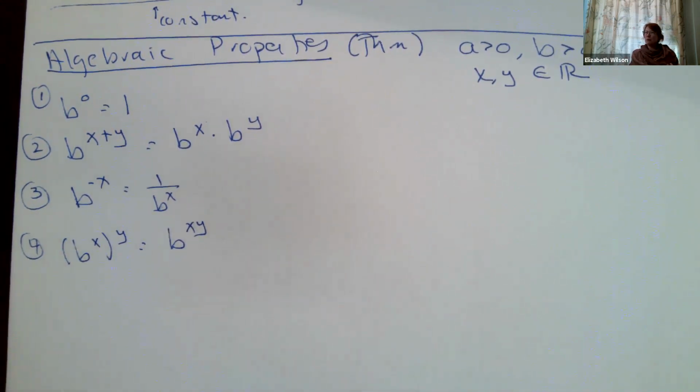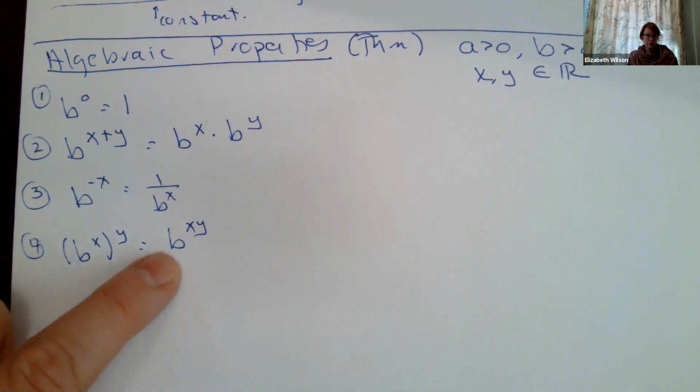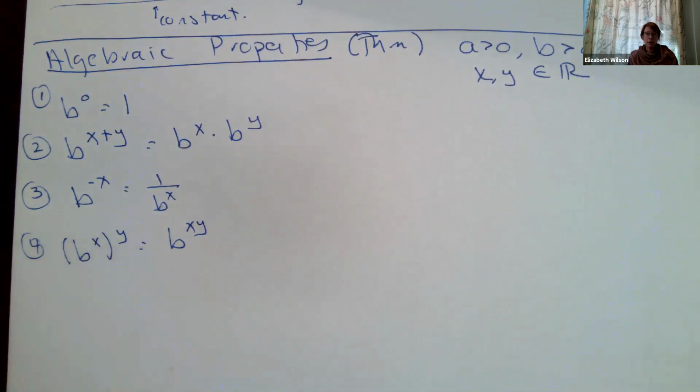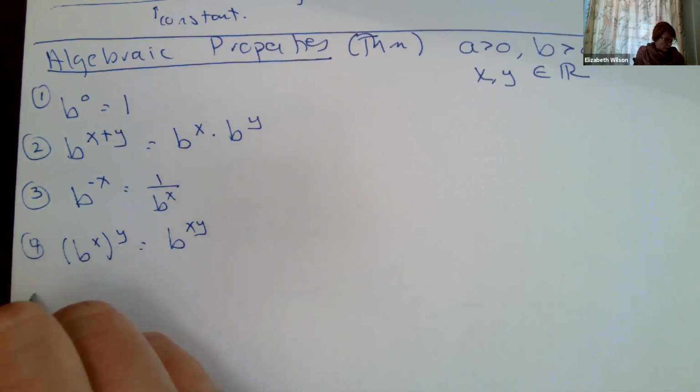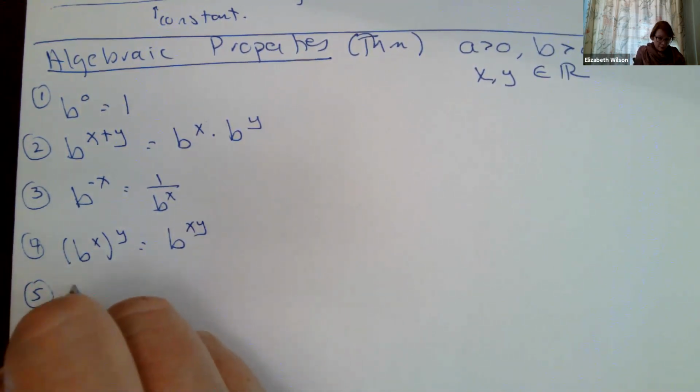If you can't remember what these things are, use an example with a number. If I go 2 to the 3rd raised to the 4th power, that's like 2 raised to the 3 times 4, which is 2 to the 12th power. You can do that out on your calculator, get a number, and see what you get. Maybe you don't want to use such high numbers, but you can do numbers out on your calculator and prove to yourself that you had it right.